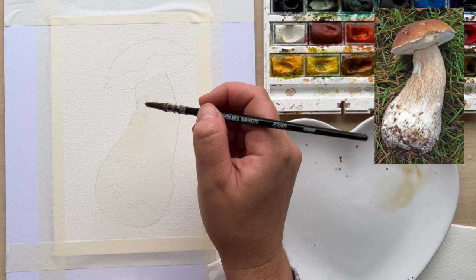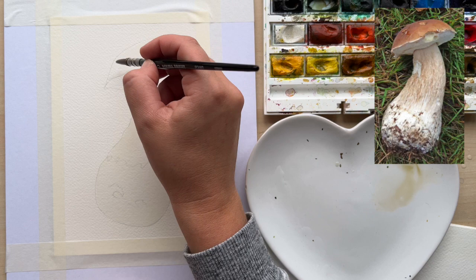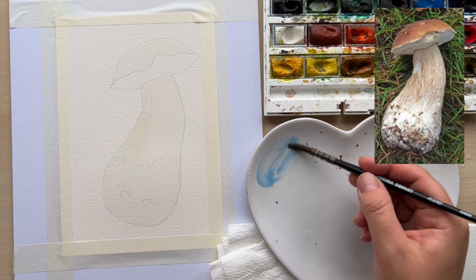to my mushroom. Not too much water, so you don't have to have puddles, but you are sort of glazing this first layer and you are allowing the water to go inside the paper, but yeah, no puddles. As you notice that I left area in the middle untouched, so it's still dry. We're gonna work this way. We're gonna paint cap and a stem at the same time, and then whilst this area is gonna be dry, we're gonna proceed and paint the middle area.